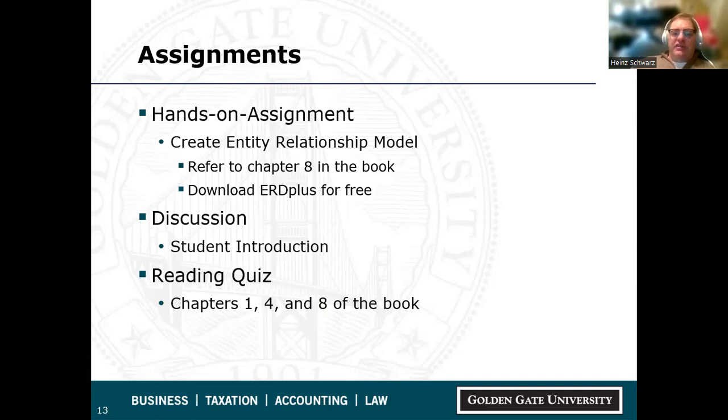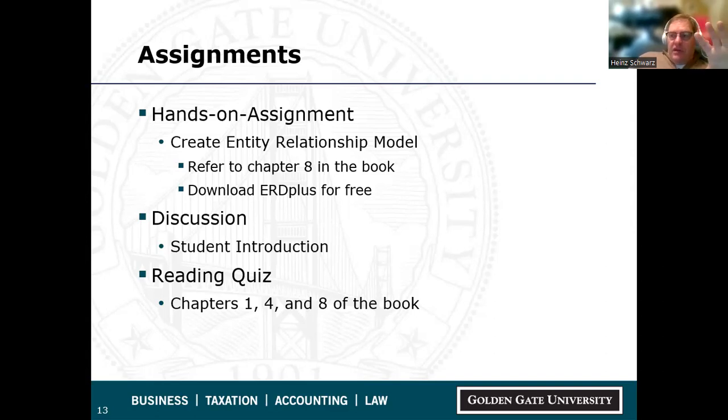First hands-on assignment is you create the entity relationship model and relational schema. Chapter 8 of the book is your guide here, and you can use ERD Plus. You can either download and install it, or you can just use the online version if you have a Mac of ERD Plus.